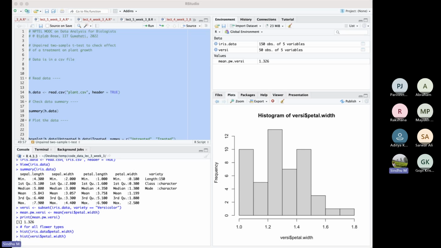So I'm putting the code again in the chat box, so you're all able to run the code slide.